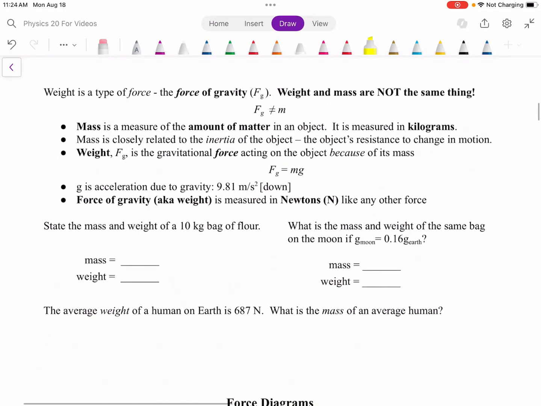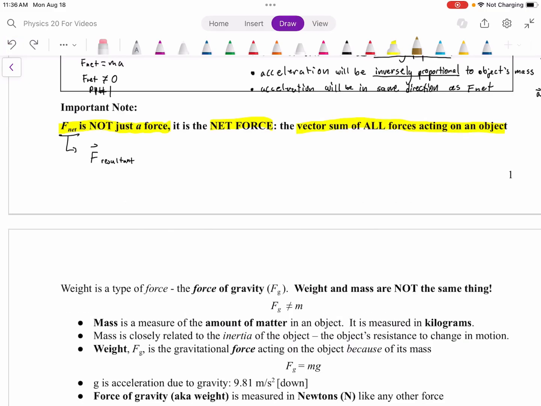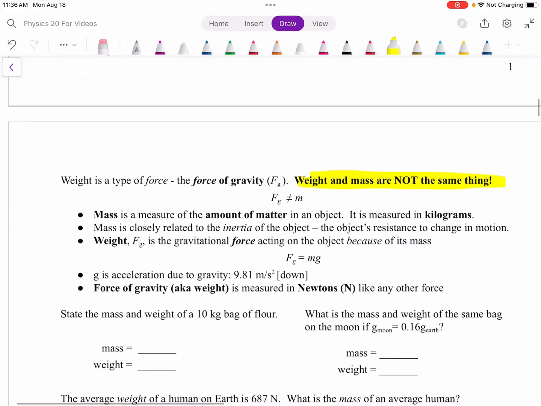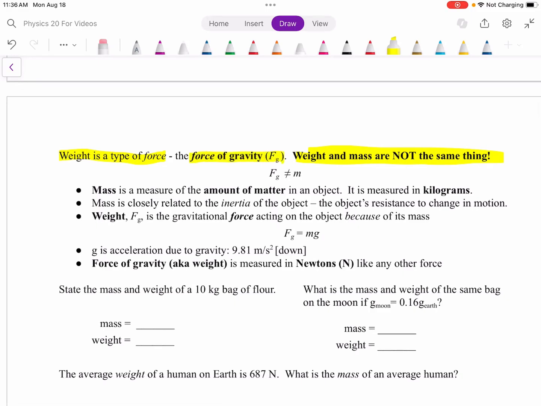All right. Let's talk about weight versus mass. So weight and mass are not the same thing, okay? Can't stress that enough. It's a very common student misconception, and it's partly down to how we use them in our day-to-day life, right? In our everyday language, we often say them like they mean the same thing, but they are not. Weight is a force. It is measured in newtons, okay? Specifically, it's the force of gravity. It's the force that you feel because of gravity. That is weight. So force of gravity is not the same thing as your mass. You feel a force of gravity because of the mass that you have.